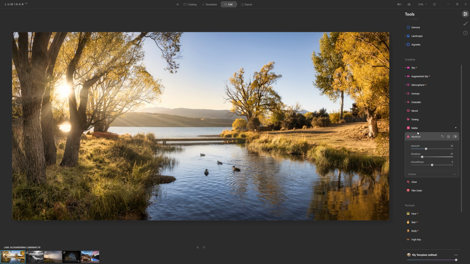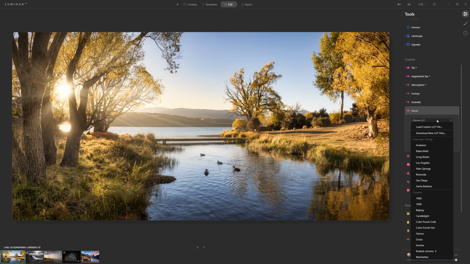Now, while I really like the color tonality of our blue, yellow, what I'm going to do is just jump into the mood section. As I alluded to earlier on, Luminar AI is such a good tool for just playing around with things. So I'm going to go through some of these cinematic toning looks and just see if there's something that I prefer. I really love being able to go through these creative LUTs and just give your photo a different, distinctive look just by selecting one of these.